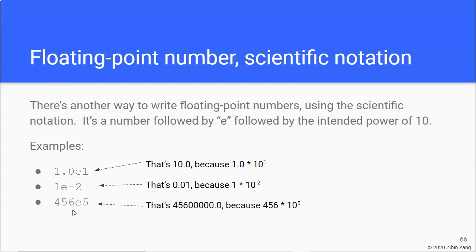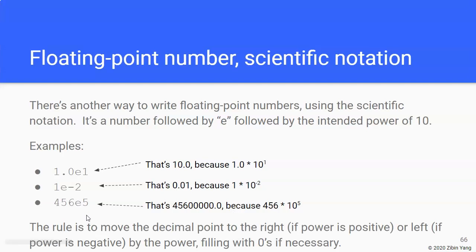And lastly, another example here: this is 456 multiplied by 10 raised to the 5th power, because it's e5 here. So this number, I believe, is 45 million and then 600,000.